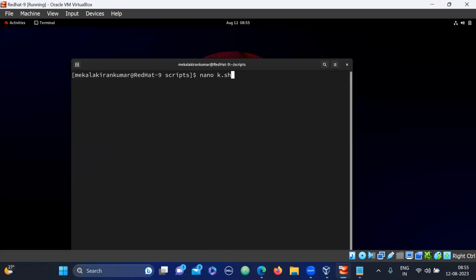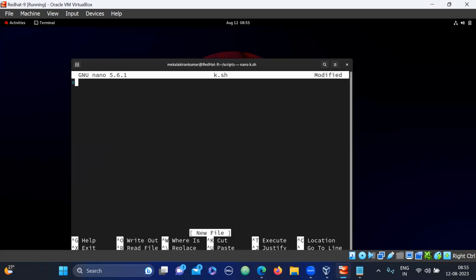Let me see what the last file name is. Here I'm creating a new file, a new script with bin bash. Now, how many command line arguments should it take? It should take 2 command line arguments. What is the condition? How can we do that?